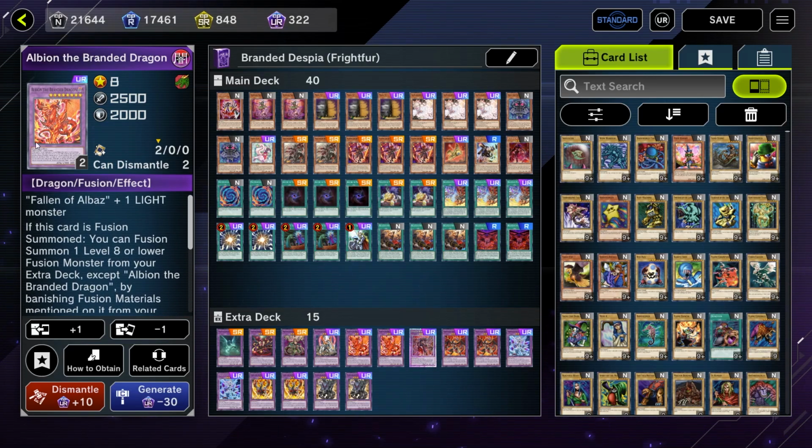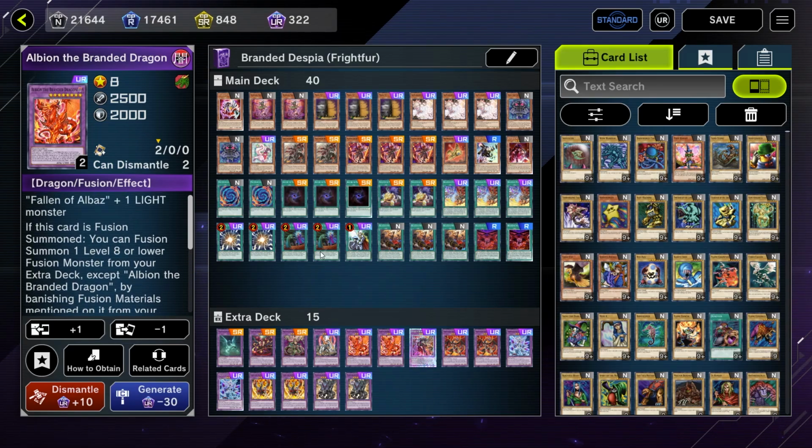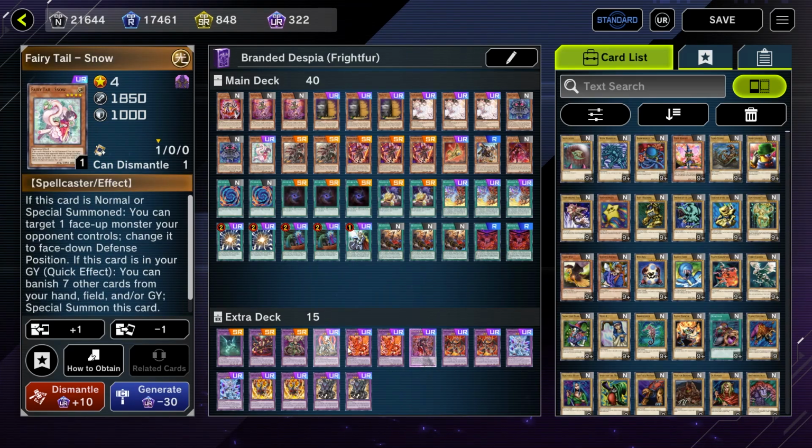However, it is important to also be able to summon Albion, as there are a decent number of times where Albion can enable an OTK, so you do need a light monster in order to be able to fuse into the Albion. For my light monster, I've decided to go with Fairy Tale Snow. Seemed like a pretty easy choice. It's just a good general light monster to have.